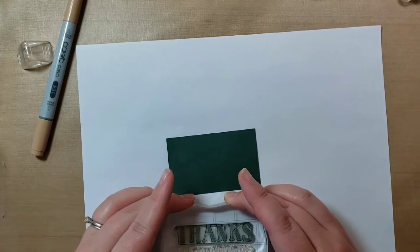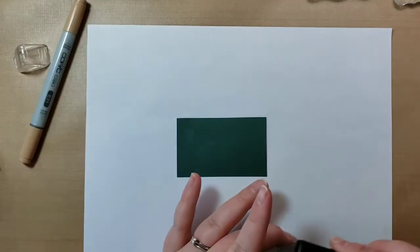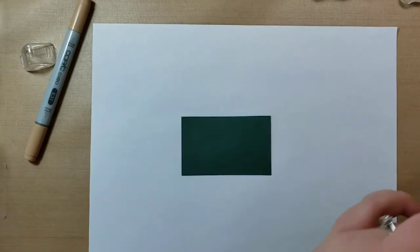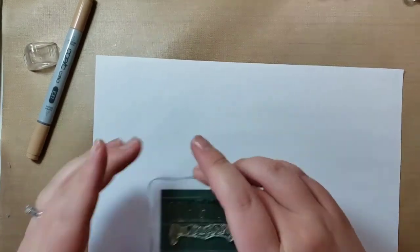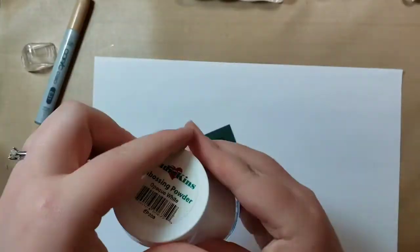Since it's just Teacher Appreciation Week, it's not "thanks for a great year." It's not the end of the year, so I thought maybe this sentiment would be good for Teacher Appreciation Week, which is or should be going on right now in most schools. And then I just used the VersaFine Clear ink, and it's very sticky, so I had to pick that off.